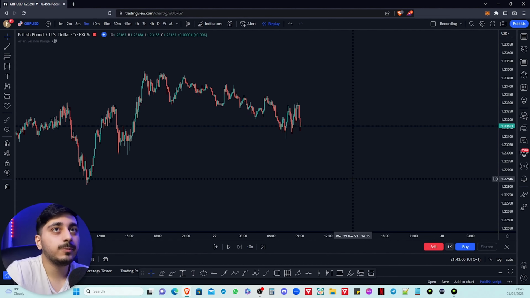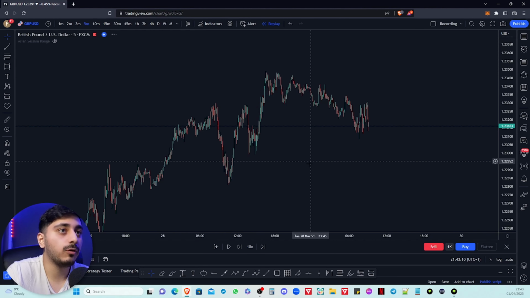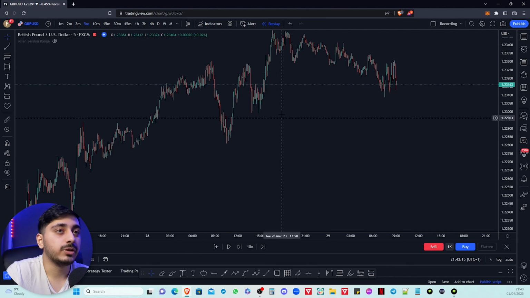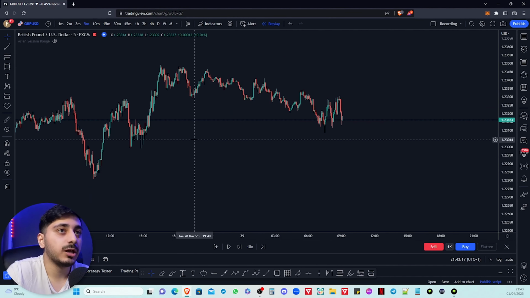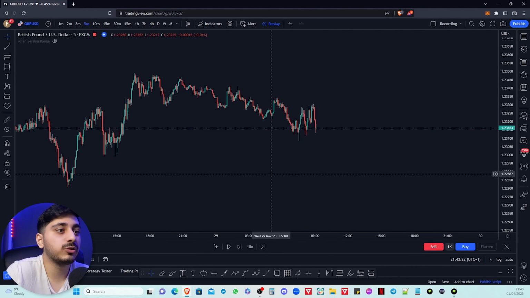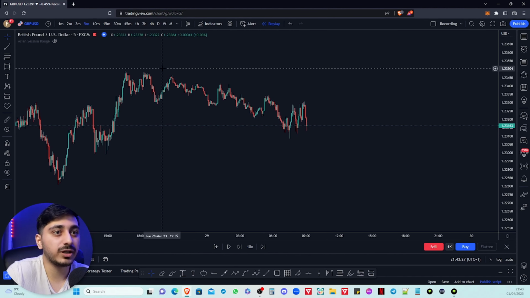Okay, so this example is on GBP USD and on the 5-minute time frame as well. In this example, we can see price is trending down overnight, but overall we are trending up. And this is what we're looking for, very, very importantly, in terms of what the trend is. Once we know what the trend is, and as we can see it's up, we are looking for buys, and then all we need to look for is a period of accumulation. Now in this example, because this is an overnight move, as we can see from here, so this is like end of London or New York session, we come over here, then we just get this flat sideways movement.